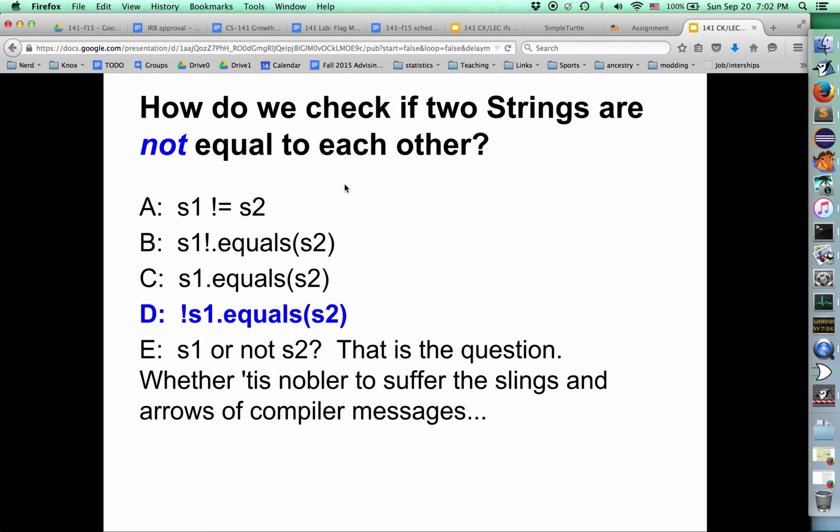Well, that's not really what we want. What we want is to check if the dot equals is not true. B is just not the correct syntax. It happens to be that we have to do a D. So this says, take s1, use the dot equals with s2, which will be true or false, and then take the opposite of that. So D is the correct way to check if two strings are not equal to each other.